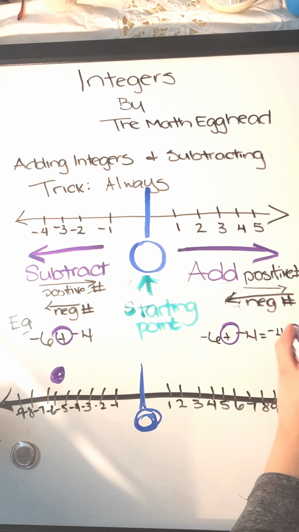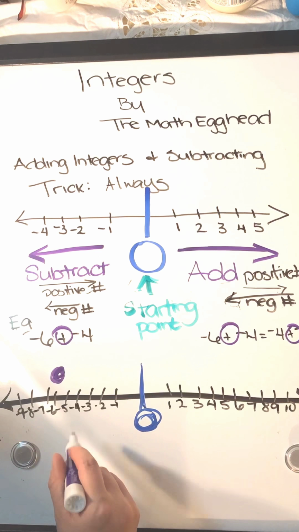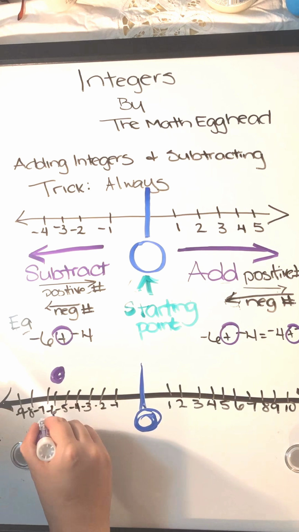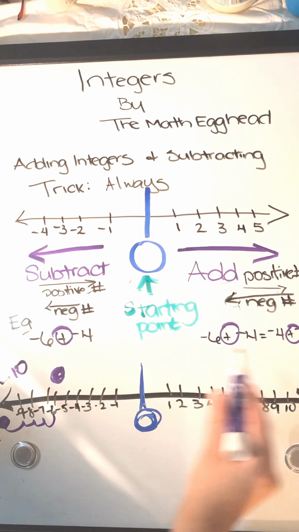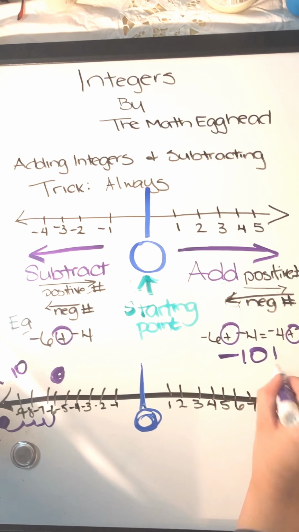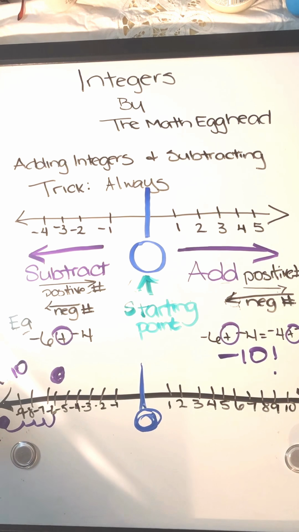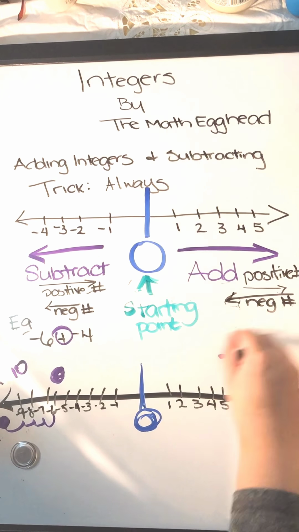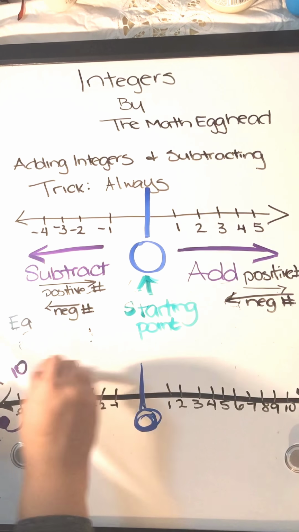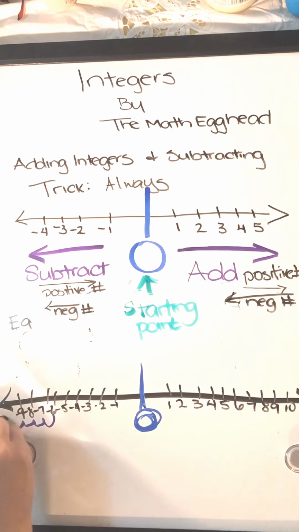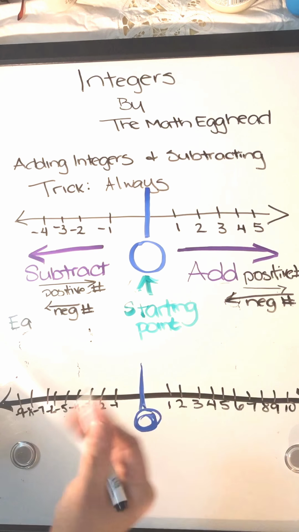So let's start at negative 6. We know that we're adding a negative number, so we have to go to the left. So 1, 2, 3, 4, and we're ending at negative 10. And even if you decided to rewrite that, you would just flip the numbers. Negative 4 plus negative 6 is negative 10. So we know that intuitively. That's going to be one of the easiest things that you guys learn when dealing with integers altogether. Let me erase.